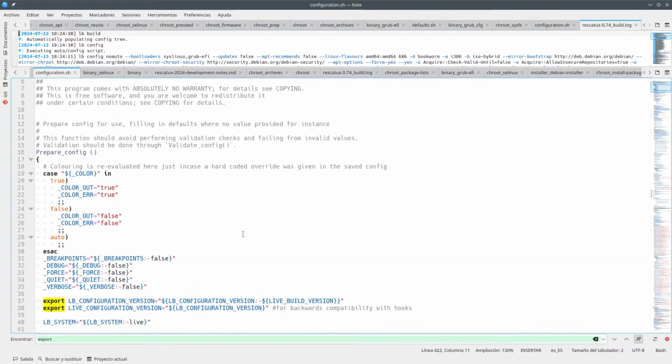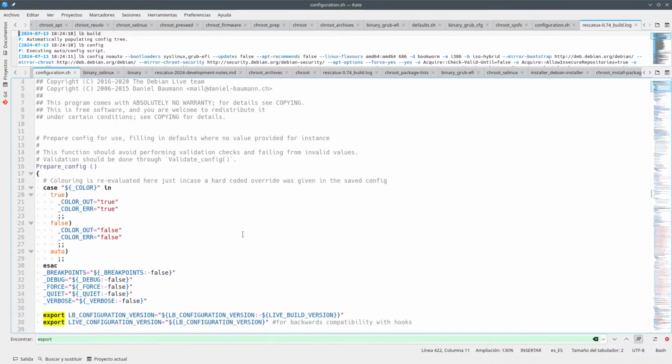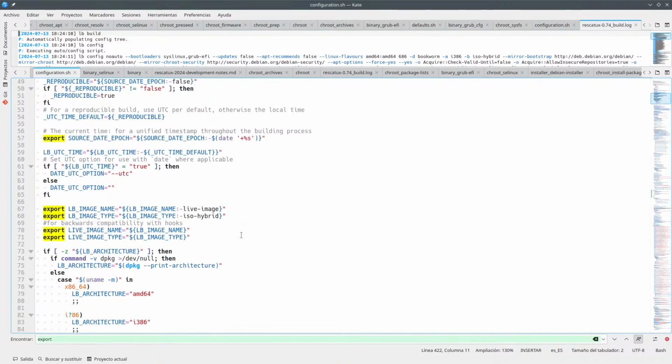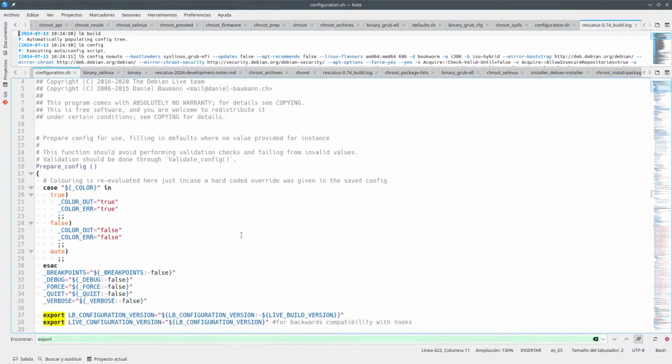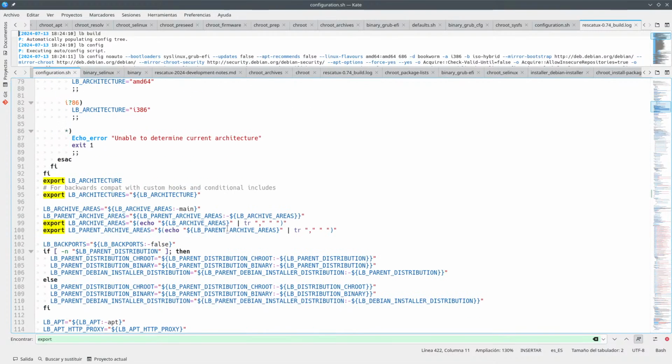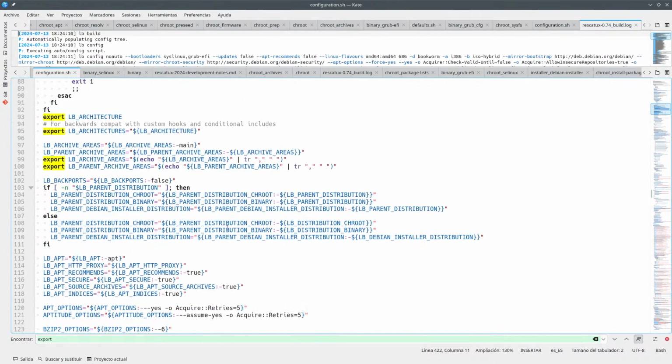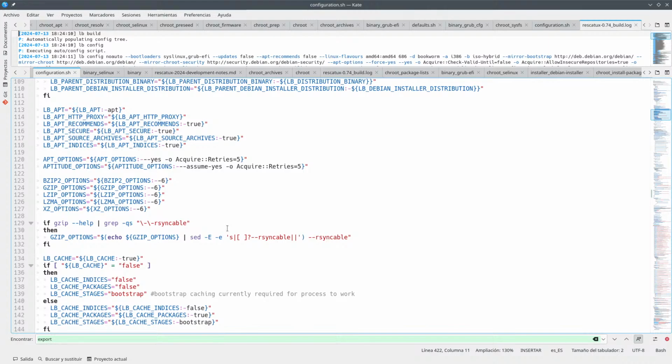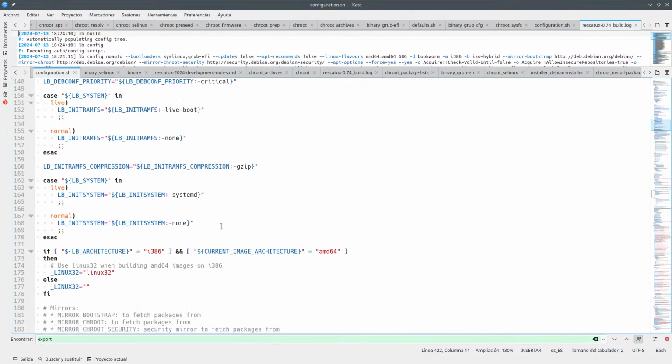So LB live configuration, live build version. So this is done on prepare config. Validate config. Export architecture. What the hell?